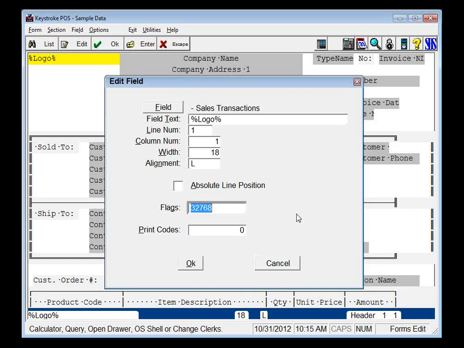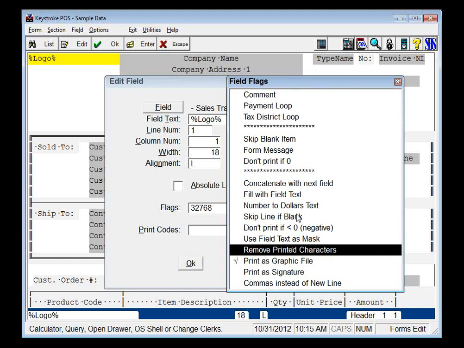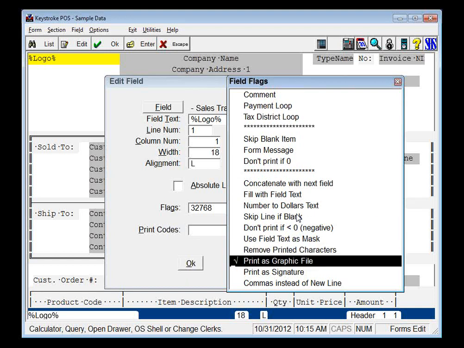You're probably wondering what that number represents, but as in most of Keystroke, if you hit insert, you'll see different choices. This right here is actually different options you can put, or attributes you can put onto a field. In this case, we've decided to say let's print as a graphic file.